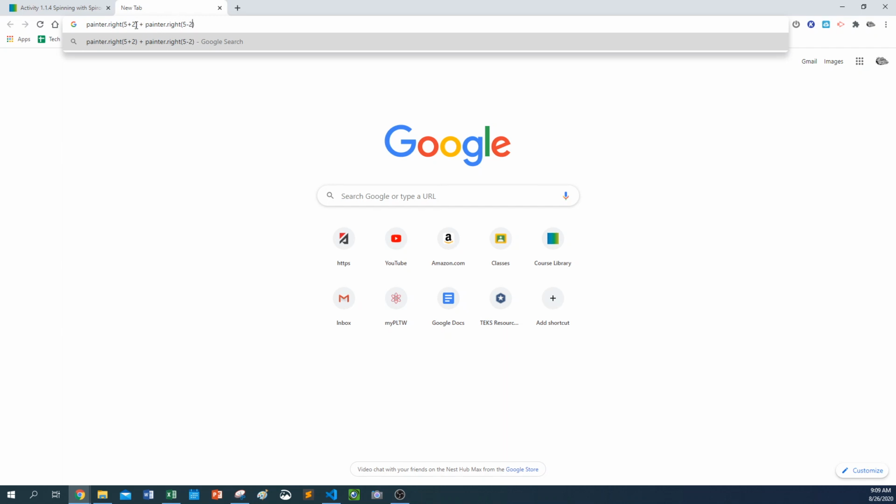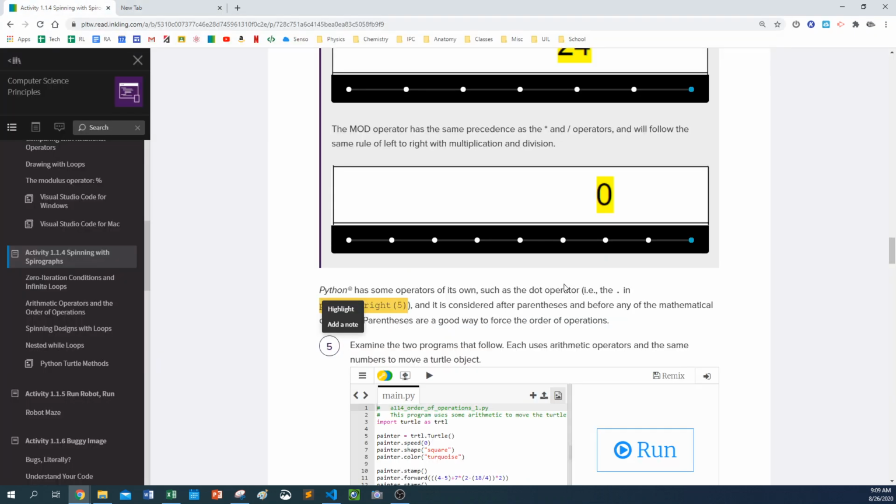It'll execute this first, return it to the parentheses, then combine this into a single statement and pass the 7 into this. Because plus is lower than the dot operator and parentheses, it will execute this next, then pass it to the painter.write argument, so it passed 3 into that, and then it will execute both of these. Note this is kind of wrong because you can't add these two values together, but I'm trying to use it as an example.